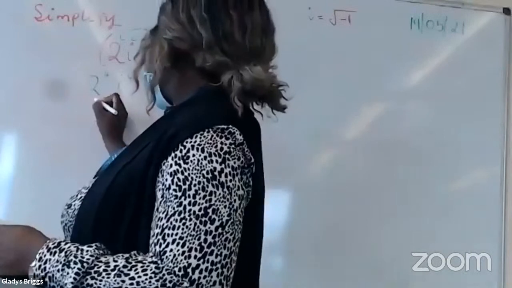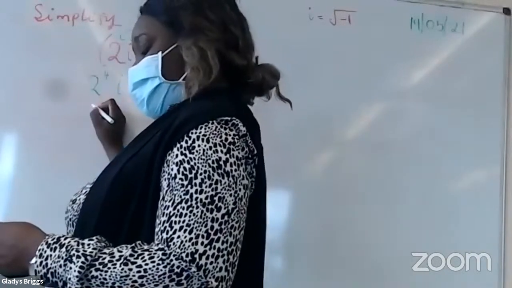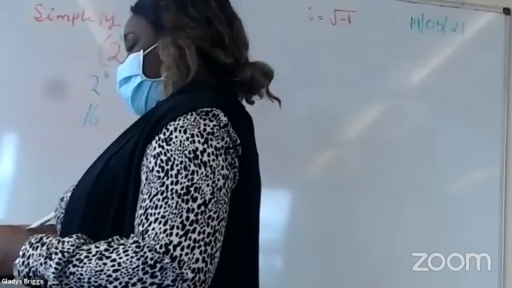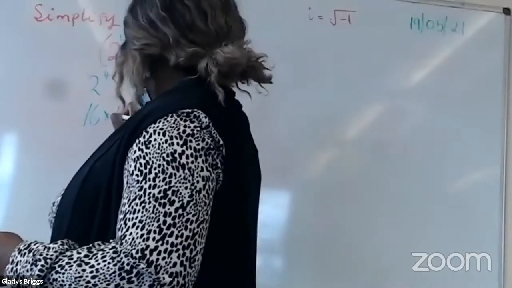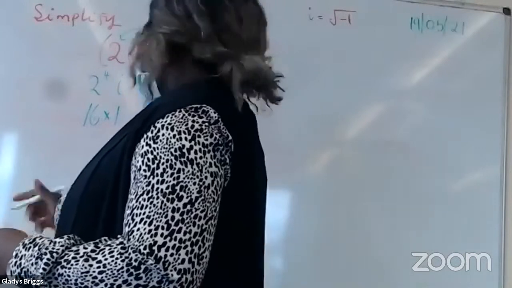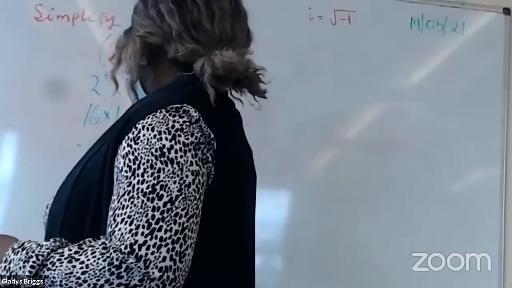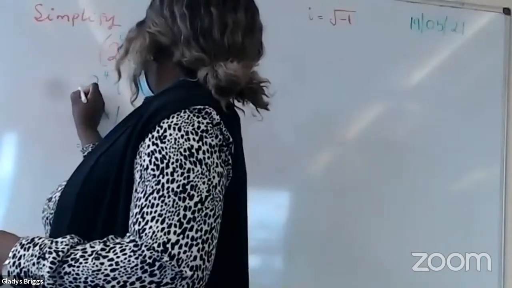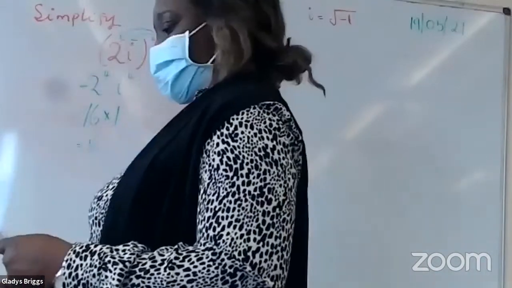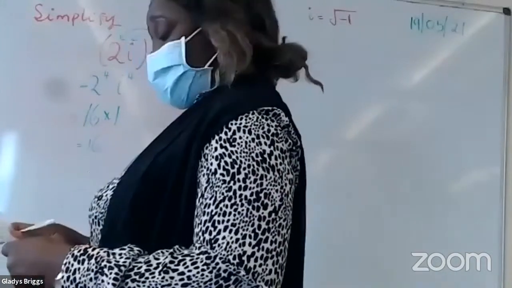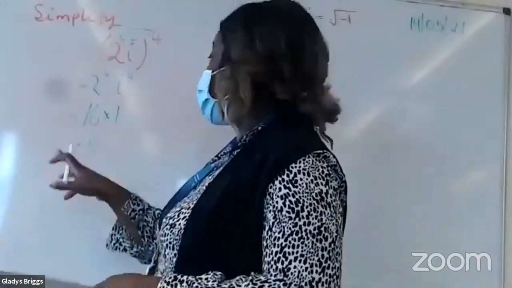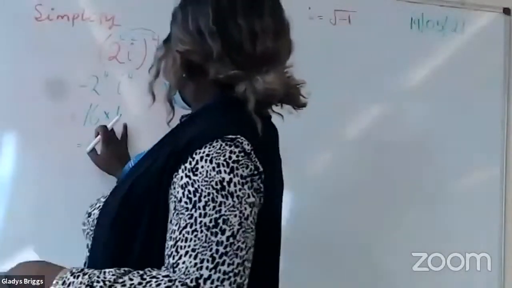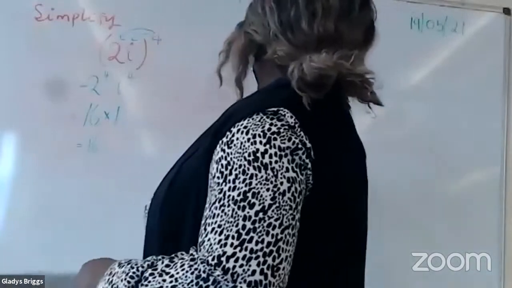So 2 to the power of 4 is what? 16. And what is I to the power of 4? 1. Which is equal to 16. You were close, Uday. It's not plus, it's times. Be careful that you don't mix up the signs. Okay?